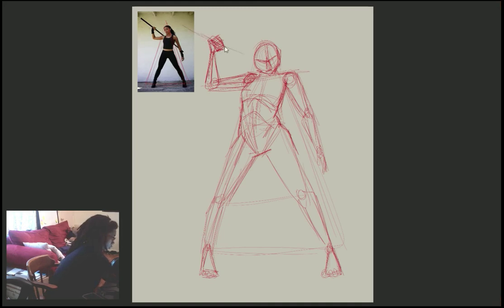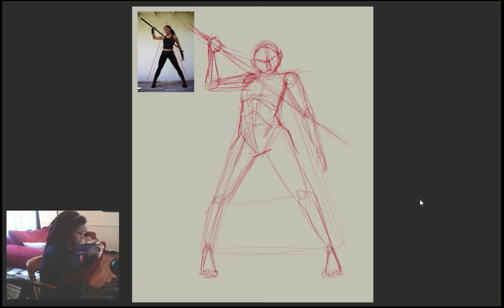Now, the pole is just going to follow wherever that hand goes. Fix that a little bit. Okay. Shaking everything over here. Hairline here, ears here. Okay.